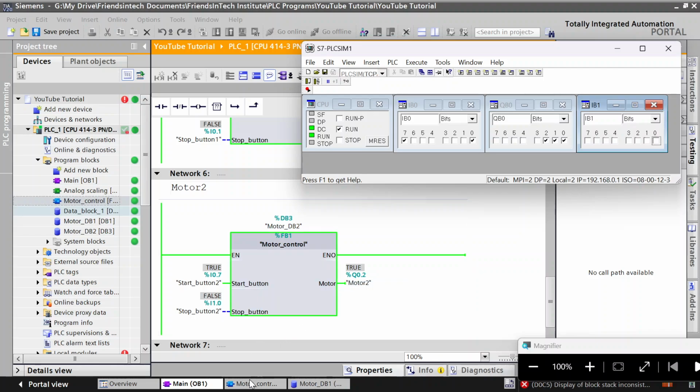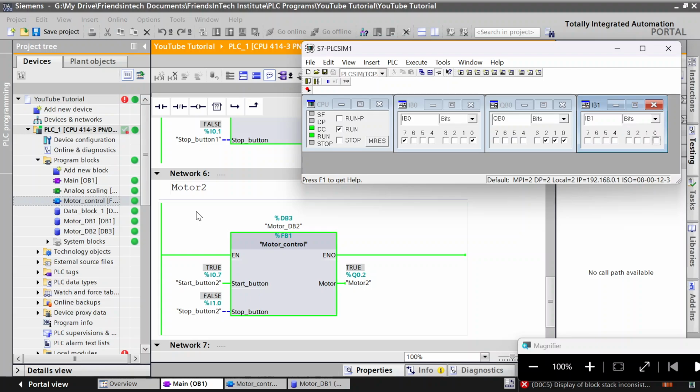I want you to implement the motor control subroutine using function FC, and call it 2 or 3 times. Let's say you have 3 motors. So call it 3 times, but instead of using FB1, kindly use FC1, and you will see the difference. And that's the time you realize that, hey, I can't use FC here.